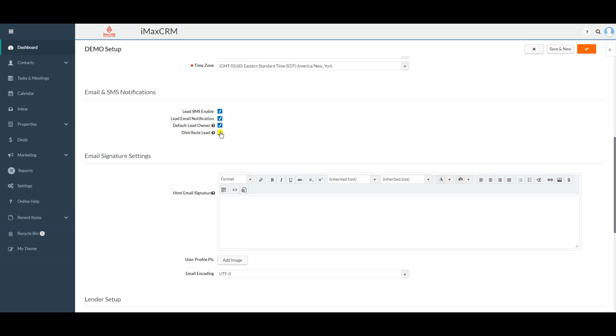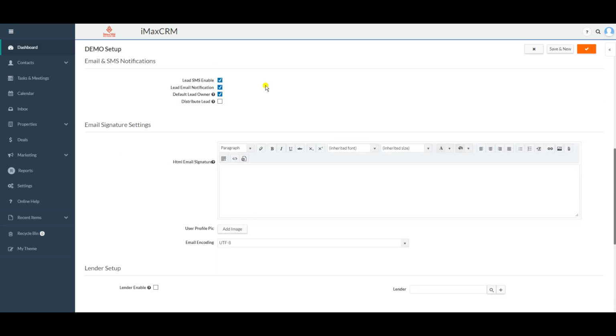Distribute lead. This is a special checkbox that enables advanced lead routing, and we're not going to cover that in this video, but there is a way to do some advanced lead routing, especially in a team setup. What lead goes to which person and which campaign it starts on. So if you want to make sure that lead is getting distributed, you can click this button. If you want to make sure that leads coming to you stay with you, just make sure that is unchecked.